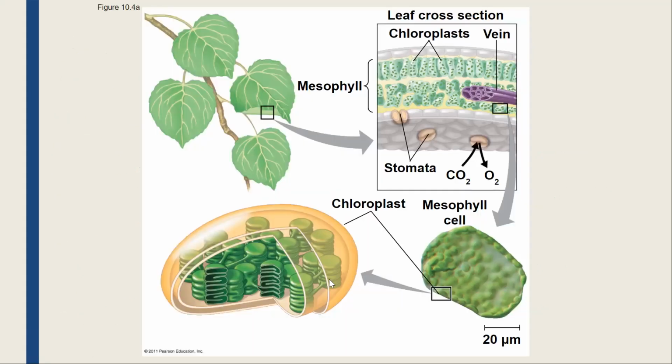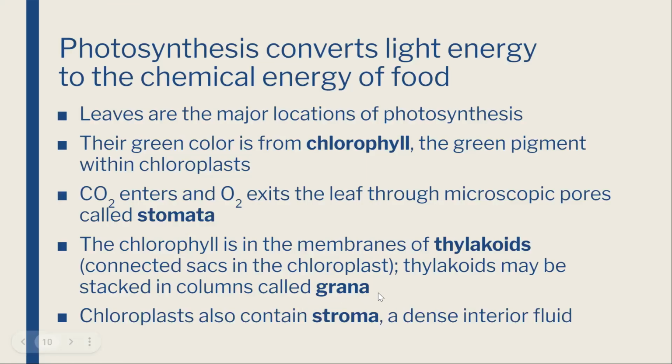The reason the thylakoids are stacked like that is that it increases the surface area of those enzymes that are involved in photosynthesis. So the more enzymes and the more chlorophyll we can fit into that membrane, the more photosynthesis is going to take place. So this is, again, increasing the surface area necessary to increase photosynthesis. So the grana are the stacks of the thylakoid that are inside of the chloroplast.